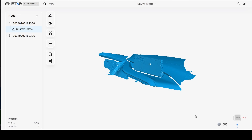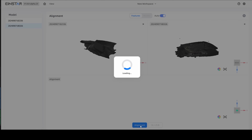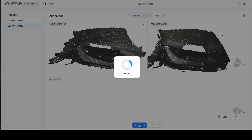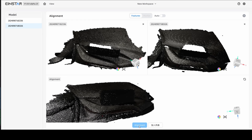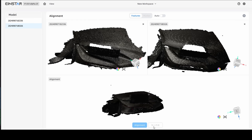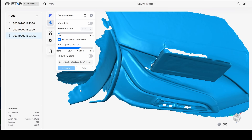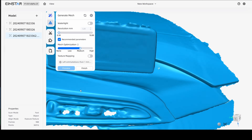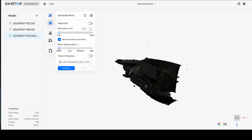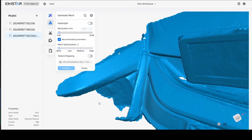Here in Star Vision, we need to align two scans because I wasn't able to get a complete capture. We'll try the automatic scan align mode first, which I never really had any good luck with in the Einstar software — and that remains consistent here. So we'll do a manual indication where you select three points at approximate locations in the point cloud that should line up. It uses those to get in the ballpark, and then it does a much better job of aligning the mesh. Here we have our aligned point cloud. We're going to re-mesh using the suggested settings, reduce the mesh optimization to leave us with the best detail needed to create a form for our LCD screen housing.